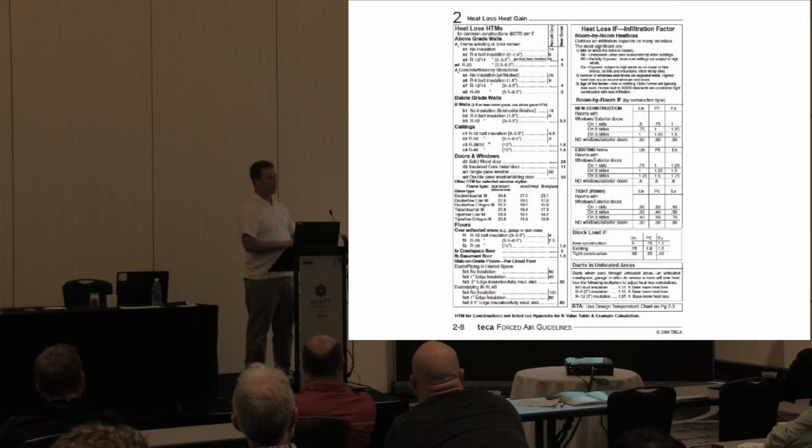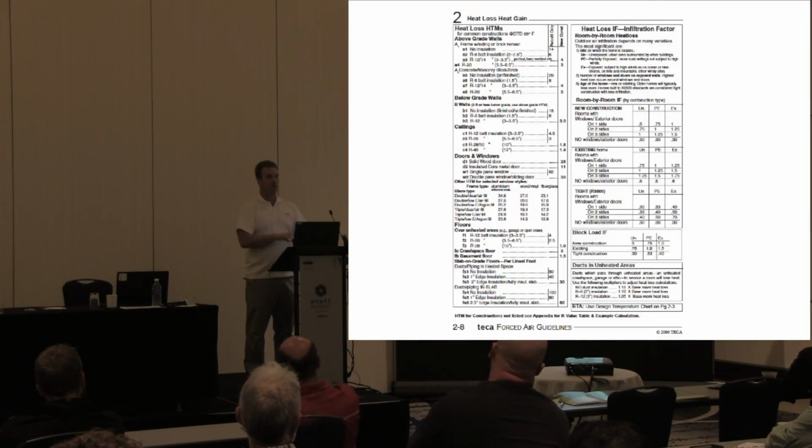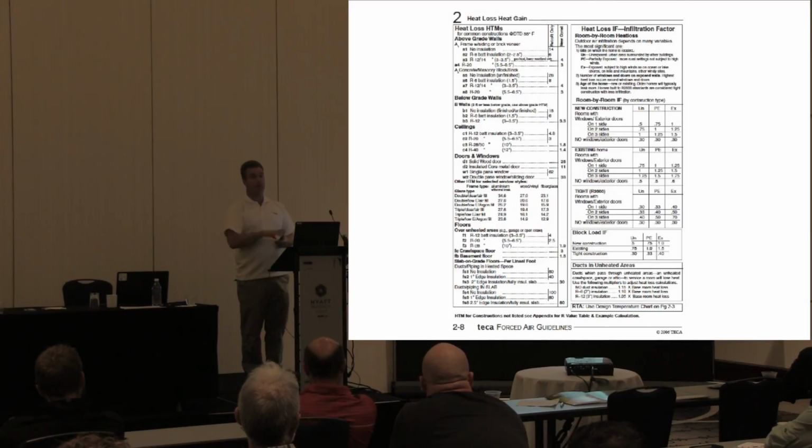I'll get to the windows. But basically, if you have a 100 square foot wall, you'll have 300 BTUs lost on that wall. There's still some other things we have to do to it, which I'll go over. So if you had a 100 square foot wall and a 20 square foot window, it's really only an 80 square foot wall and a 20 square foot window. That's where things start getting a little more complicated. It's not the basement, just outside above grade walls, yes.